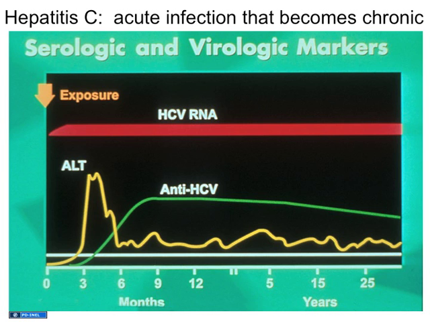As you develop chronic disease, you continue to have RNA, but you then have an antibody that shows up. So in acute disease, the only marker is the RNA. In chronic disease, you should have RNA and you should have antibody. If you resolve your hepatitis C, what would you have in your blood? Antibody.